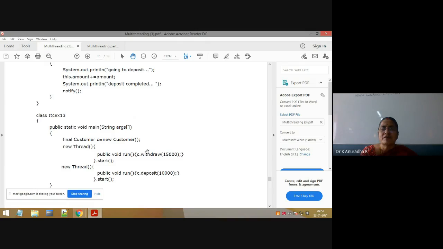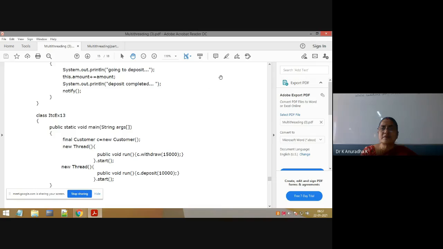So whenever the first thread wants to access the withdraw method, which is a synchronized method, the first thread has to acquire the lock of this object. When the first thread acquires the lock of this object and is accessing the withdraw synchronized method of that object, no other thread can access any of the synchronized methods of that object.